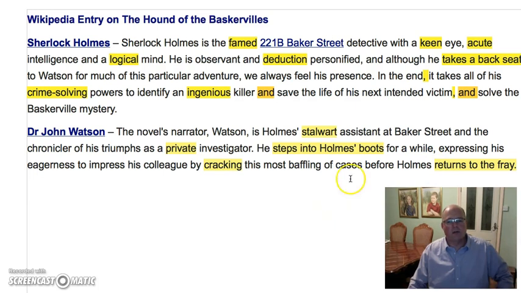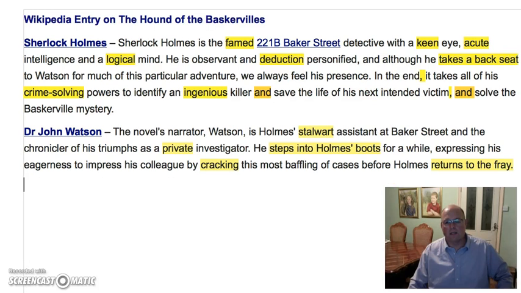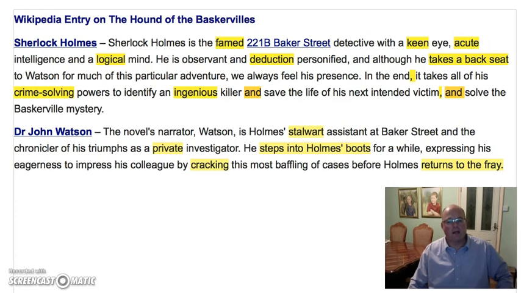So I hope that that's shown you how to get something as boring as an encyclopedia entry and have fun with it, make it quite interesting. If you go on Wikipedia and read a typical entry, it is a list of facts, which is very difficult to get excited about. But this, I think, is an improvement.